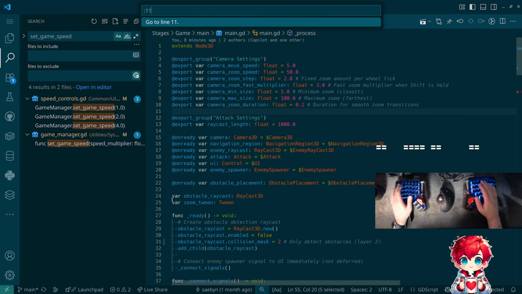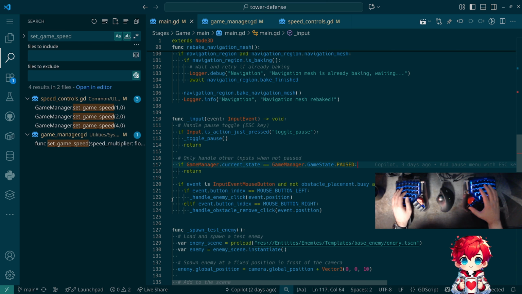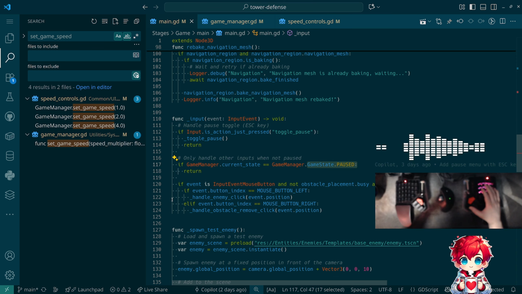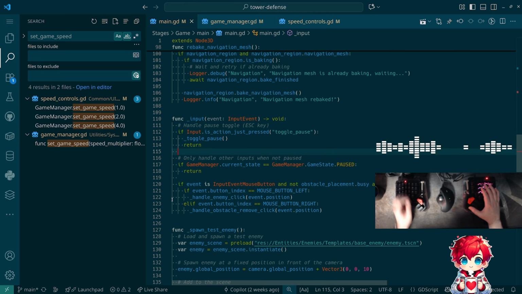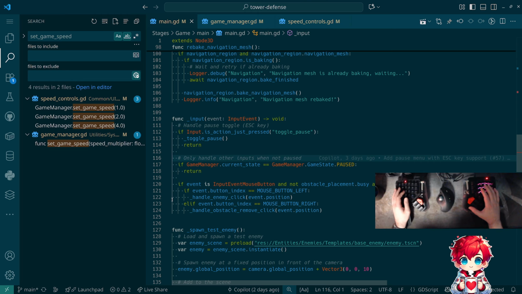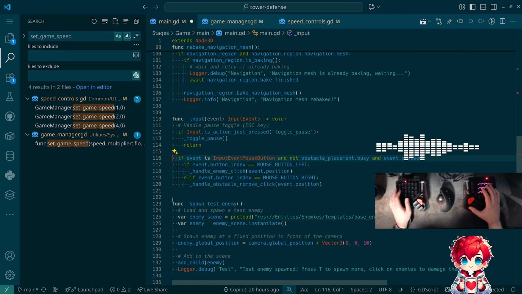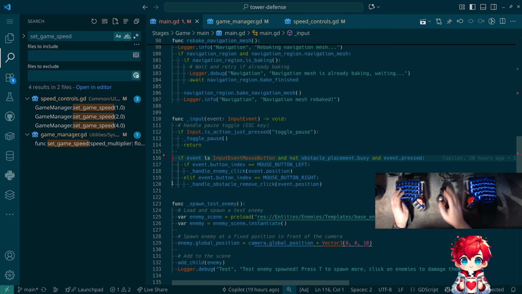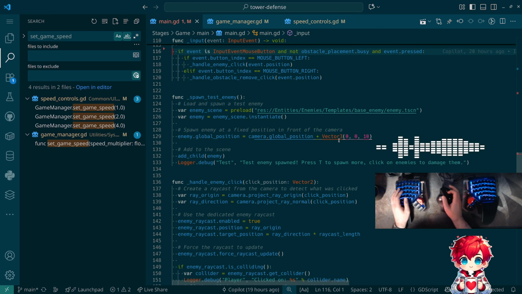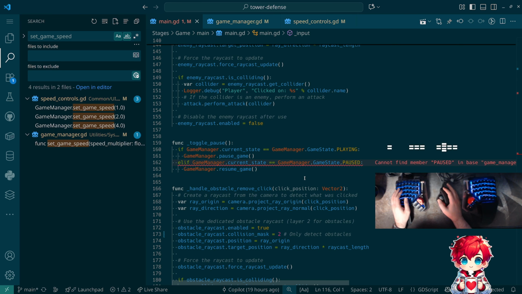Main.gd line 117. Okay. Only handle other inputs when not paused doesn't matter, because I don't think we handle it. Yeah, I don't think that matters. Yeah, probably other things where we're checking paused.